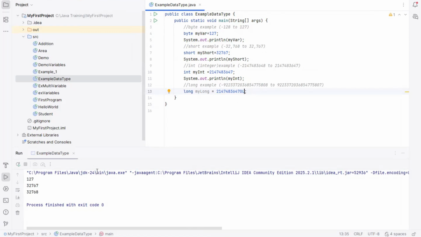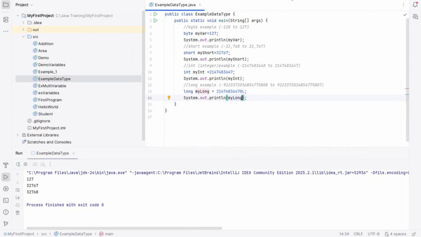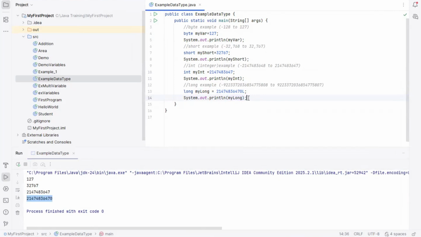Are you clear? Yes, sir. Now print that. Okay, so you're able to see all the values, right? Yes, sir. Can you add a text for each and every one?